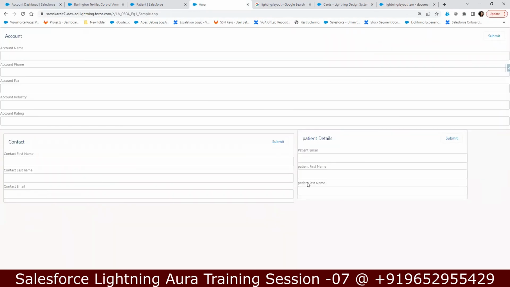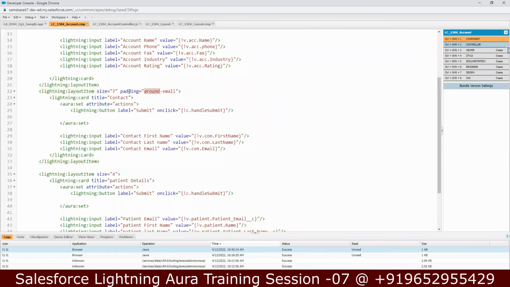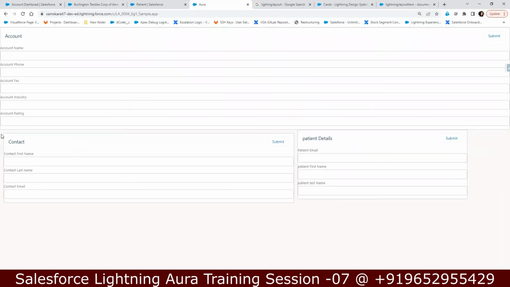So there is a space coming here because I have added it on all four sides. The one which I have used is padding around small. Around this card, I wanted to add a space. Ideally the card will start from the margin, just attaching to the margin. But if you want any space applied, you can apply padding equal to around small.